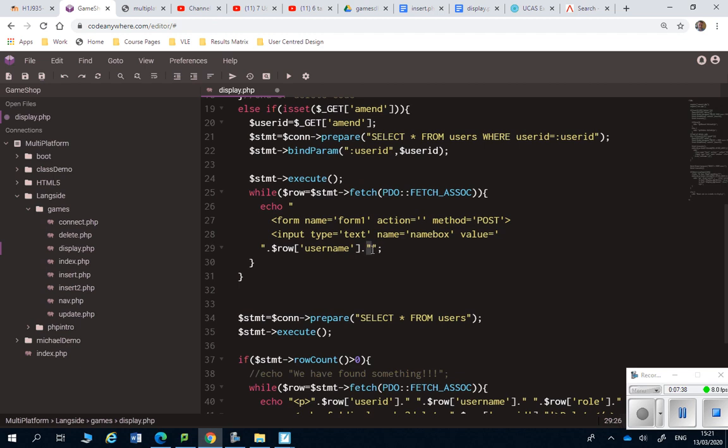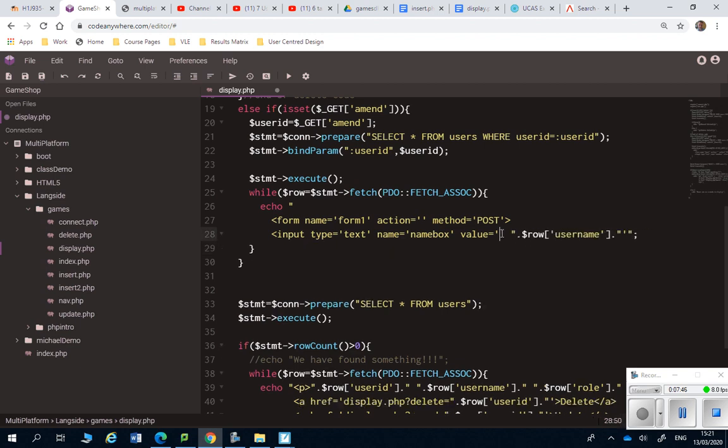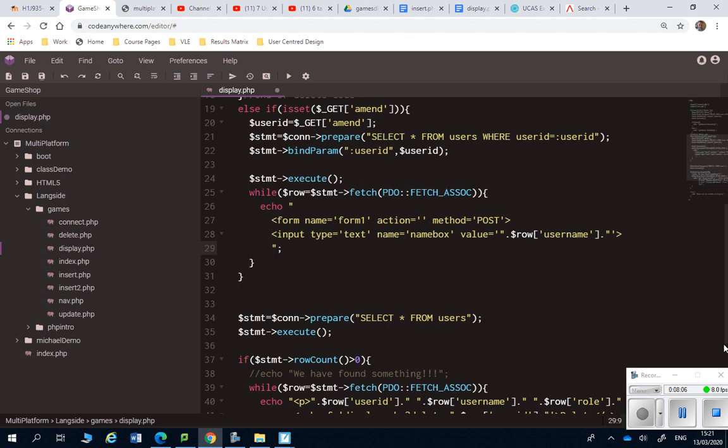Still with me? Good. Right. And that is closing the value. Does that work out? I think it does. What I need to do in there is close my box like that. Got me? Should be plain sailing from here on. It's just combining the quotes and the echoes, and there's other ways to do it.